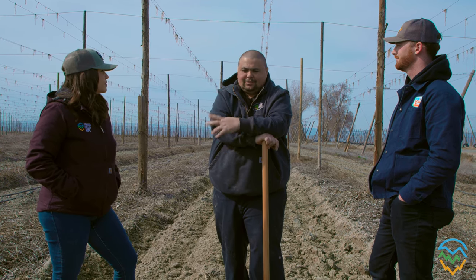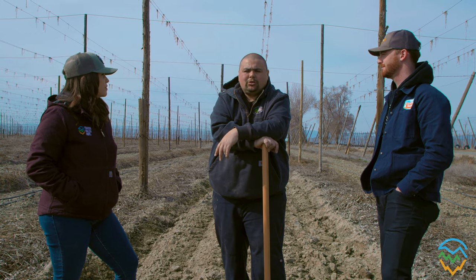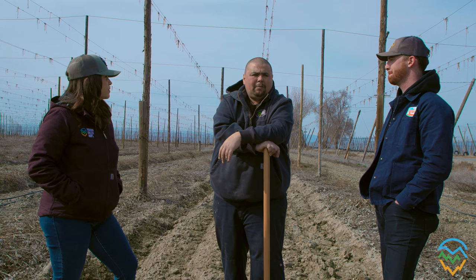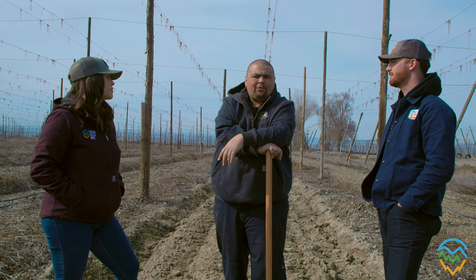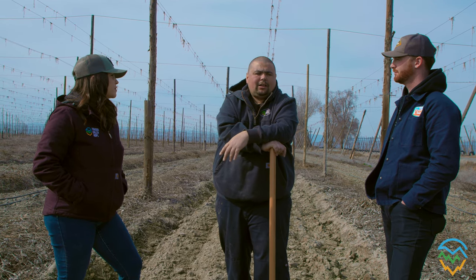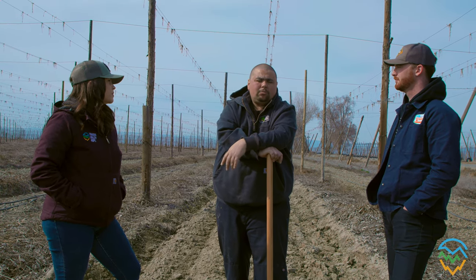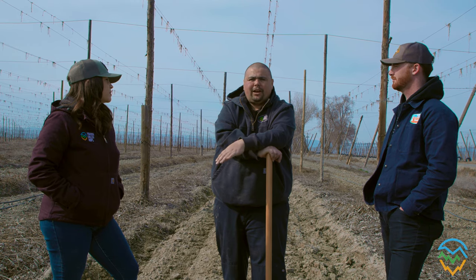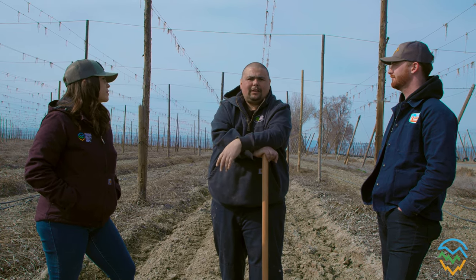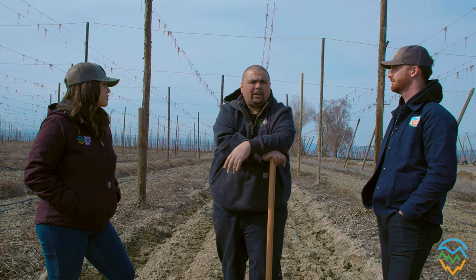But once again, soil is such a huge factor. If you have sandy sand, it might be different than if you have gravel. If you have gravel, you're going to be watering a lot more often with shorter bursts. If you have clay, it's going to be different also. Sandy loam. It just depends on your area. And so you just trial and error. And if it doesn't work out one way, try it a different way.